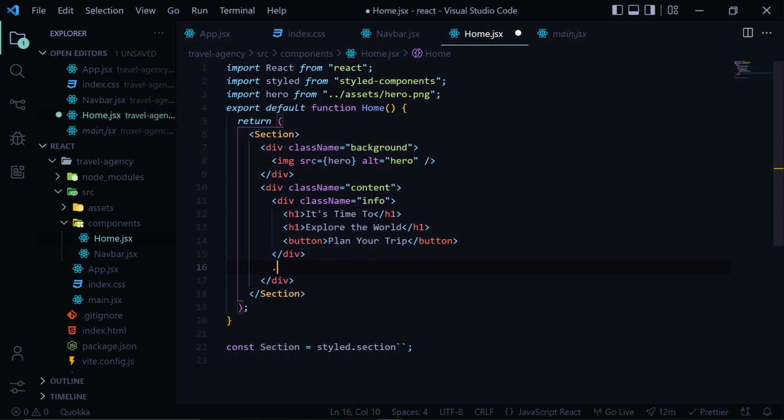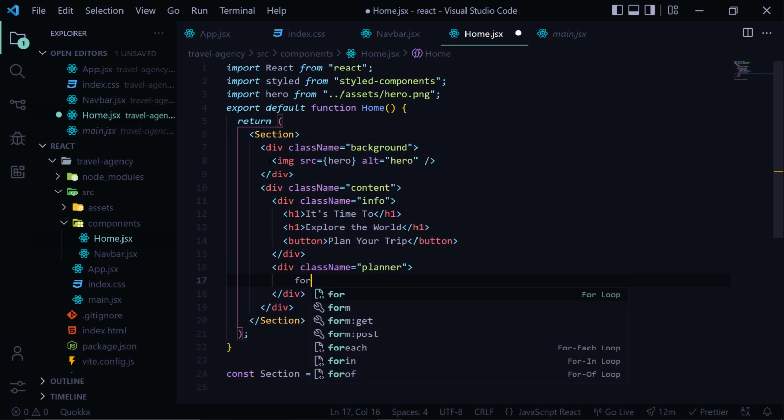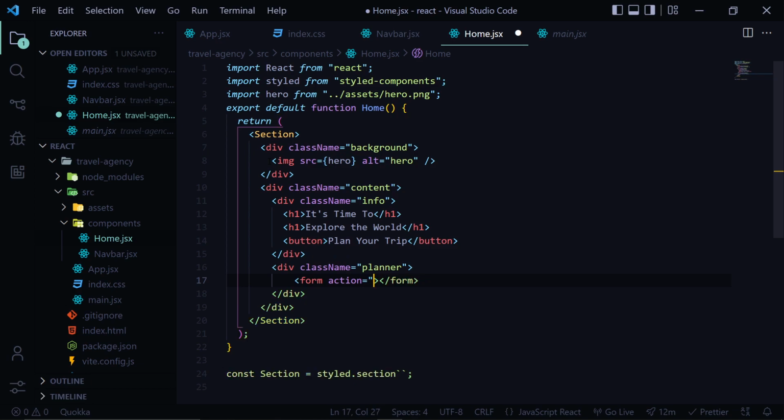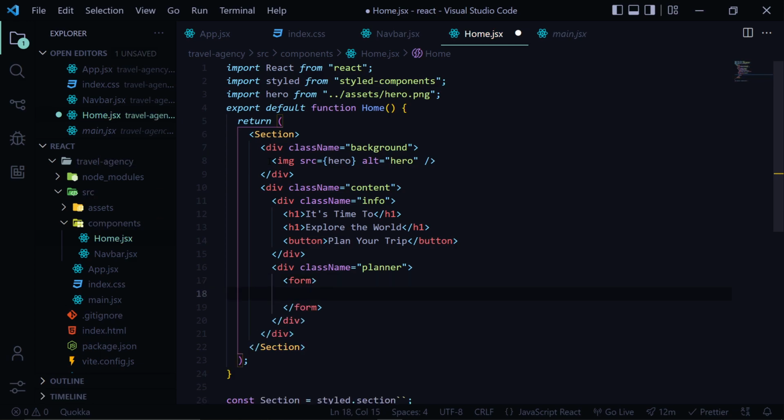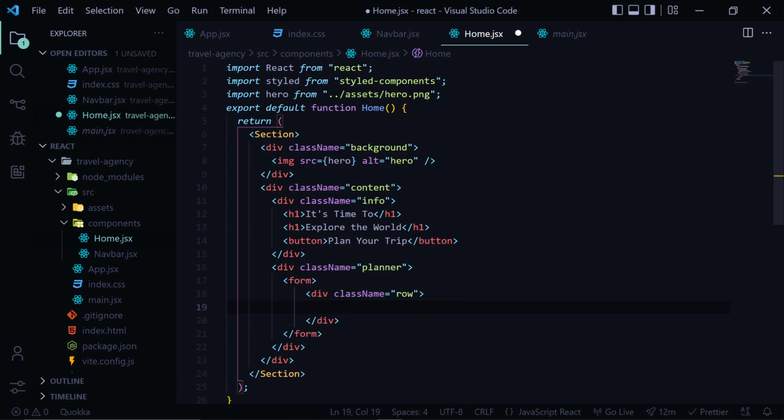And after this div we have a planner class. Inside that we have form. We don't need any action. Inside form we'll have a row. Inside that we'll have label. We don't need the HTML for.